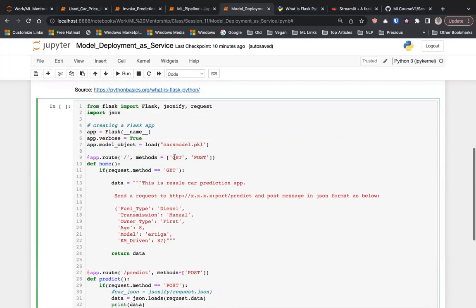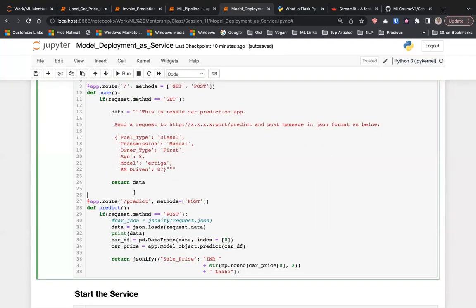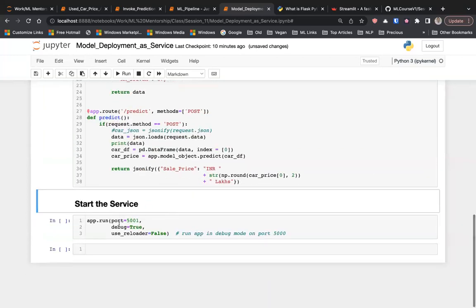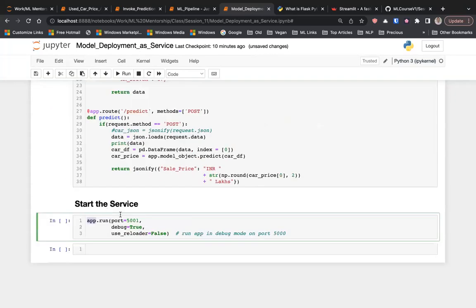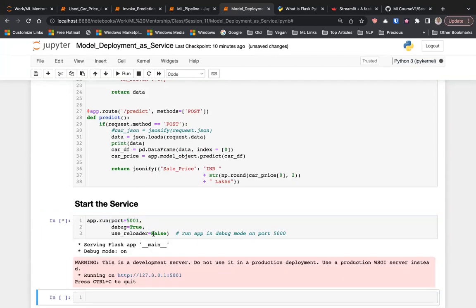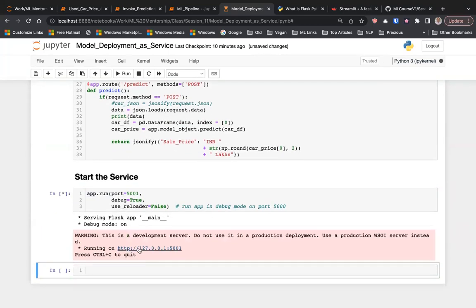And now this code, once we execute that, we can say app, which is your Flask, run at a particular port number, like 5001 here, and then start the service. So you can see it's running on this particular port now, 127.0.0.1 localhost in 5001.